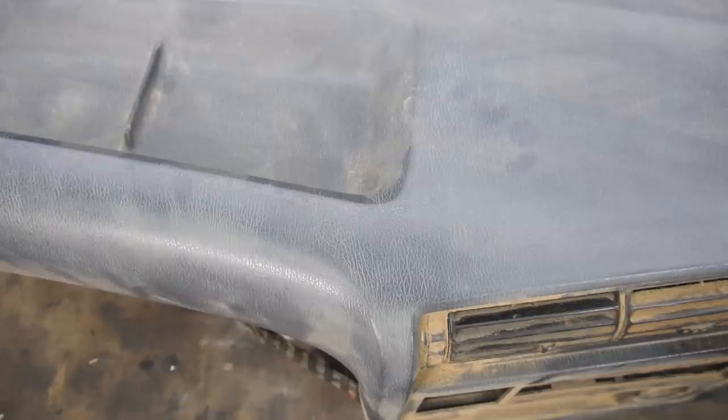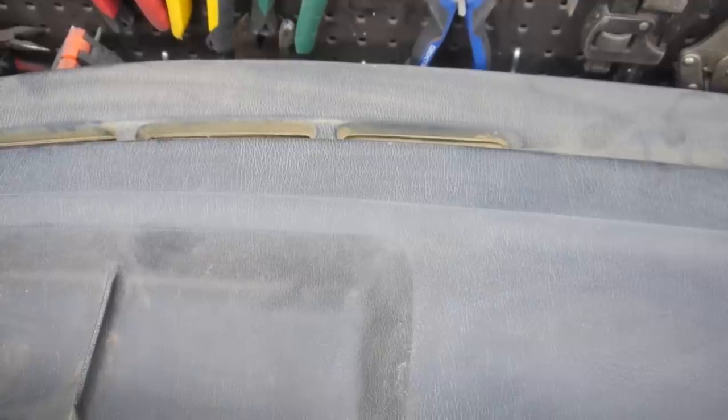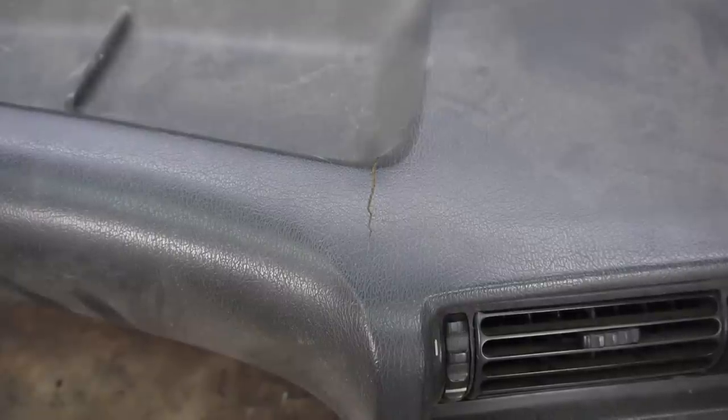As you can see, there are no cracks to be seen in the usual spots, unlike on both of my dashes from my E30s. So this is the dashboard from the Sport, and here are the two cracks in it, right at the usual spots.